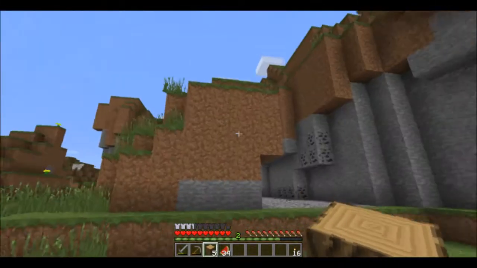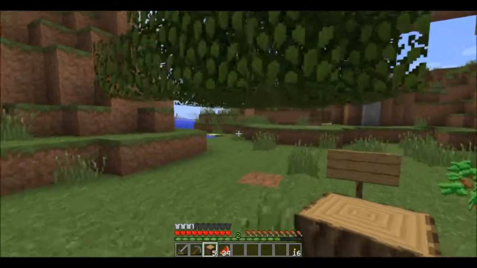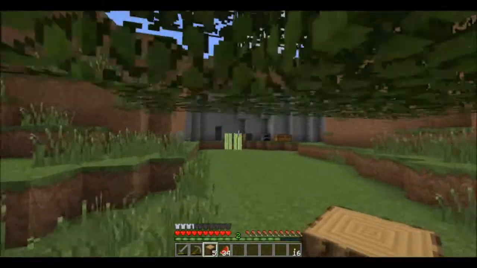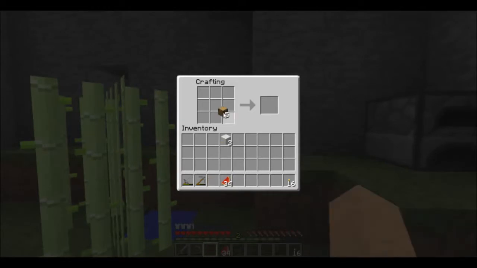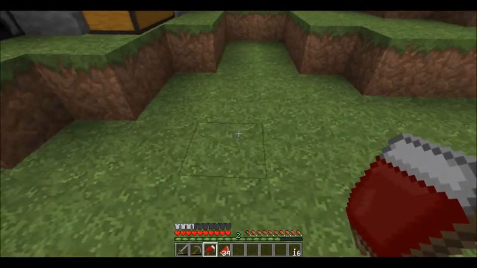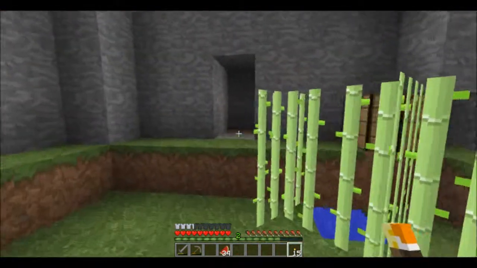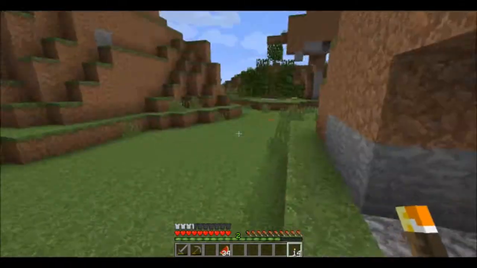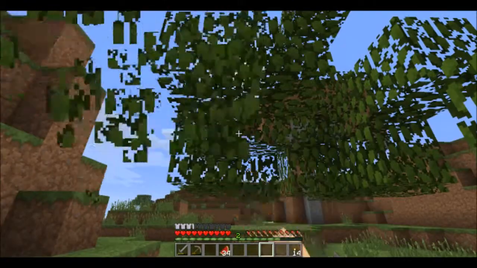At the minute it's probably clearing out this area, digging down so that it's the same level as the water, and then I just need to mine. I need to do a lot of mining. Let me just make a bed, though I can't sleep, which is a pain. Put you down. Light it up. Now we'll go exploring. Actually, after we take down these.